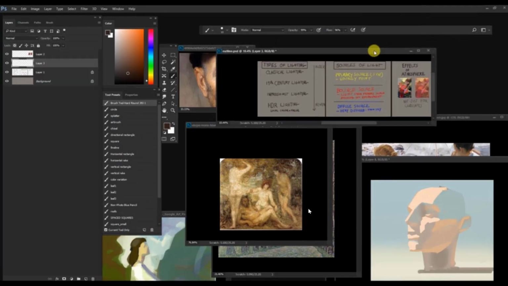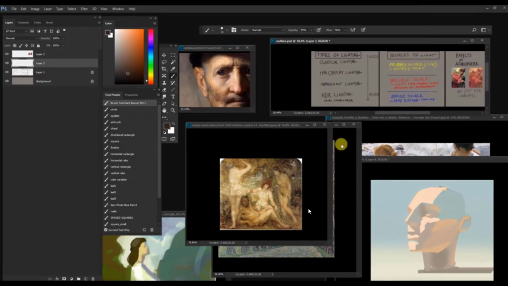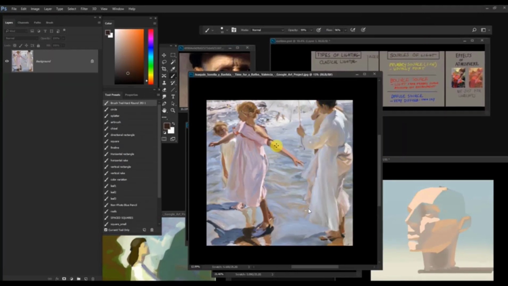So now let's talk about the effects of atmosphere. Like with this image, there's very little atmospheric perspective. As things go back in space, you are looking through more atmosphere, which has particles of dust in it, and that has very specific effects. It moves colors toward gray. It moves values toward the middle. It reduces contrast.